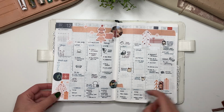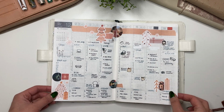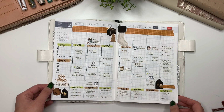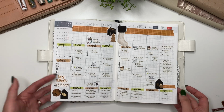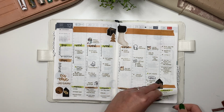And then I used stickers from Create with Mandy, and really like that it's not your typical Christmas colors. And then the ink that I used here was Diamond Shimmertastic Enchanted Ocean. Like, look at the shimmer. And then here I use stickers from According to Allie for the week into Christmas, and it doesn't look like typical Christmas colors, but I love this collection. It's her modern Christmas collection, and I love it.